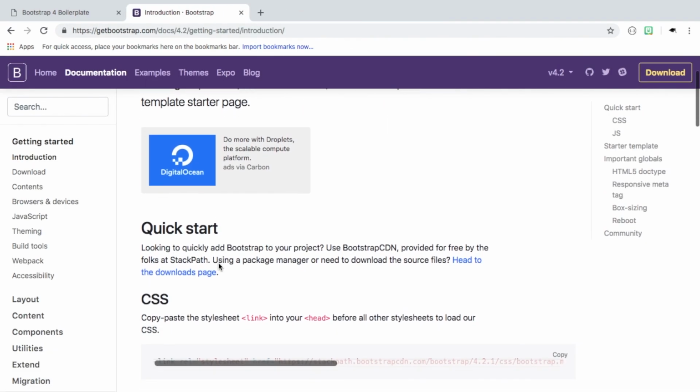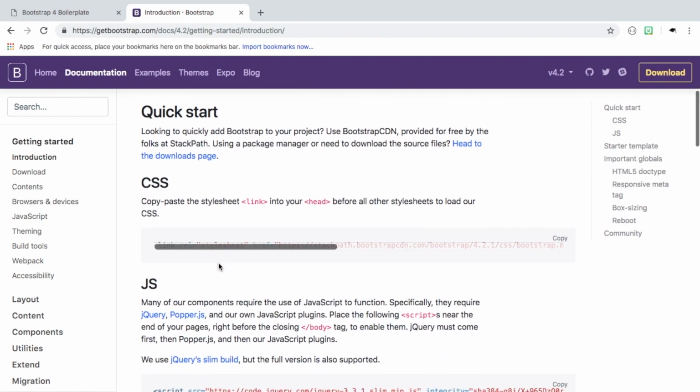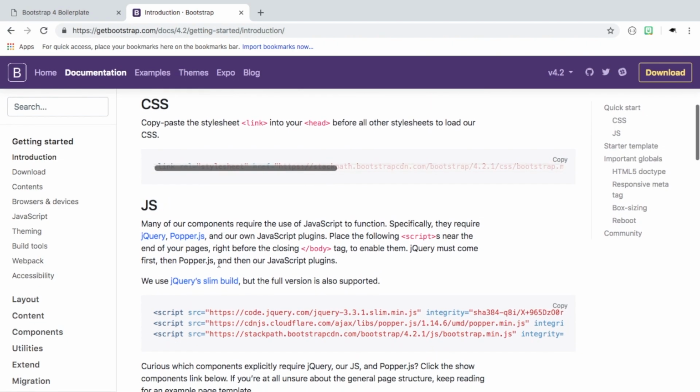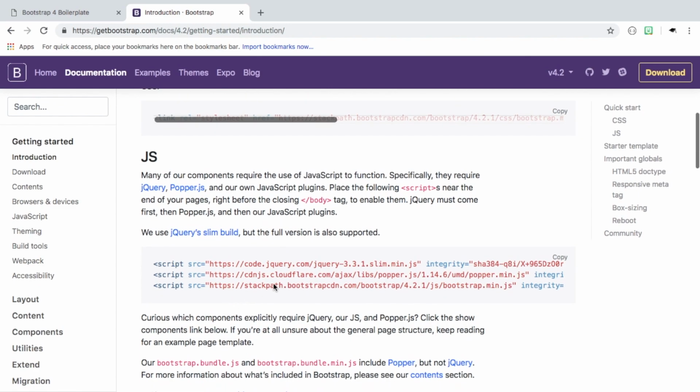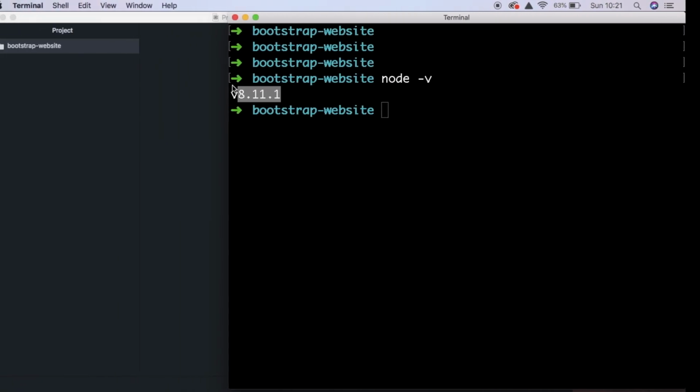First of all, on the Bootstrap website, they do provide a good tutorial on getting a website up and running nice and quickly. But these files are imported from CDNs online, which obviously makes your website not as performant as it would be if you had these files locally. So that's what we're going to do. We're going to build a production-ready website using Bootstrap 4. So now we can get started.